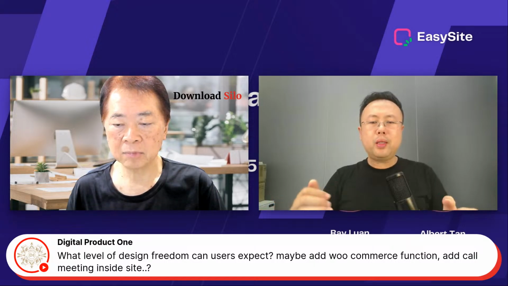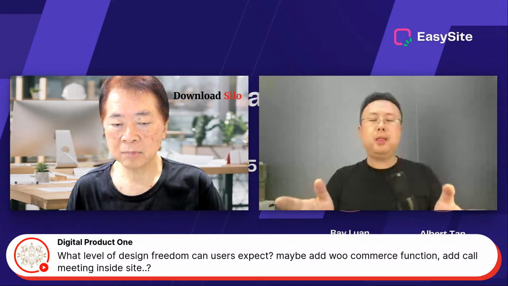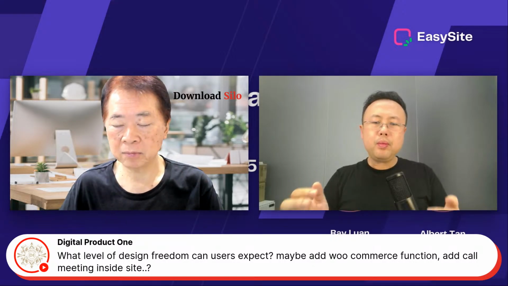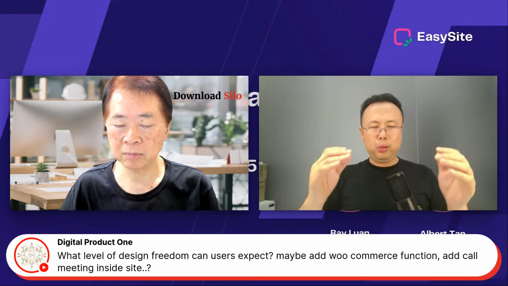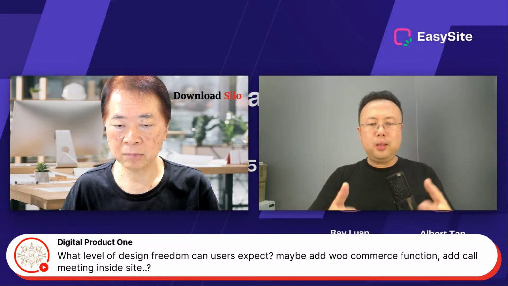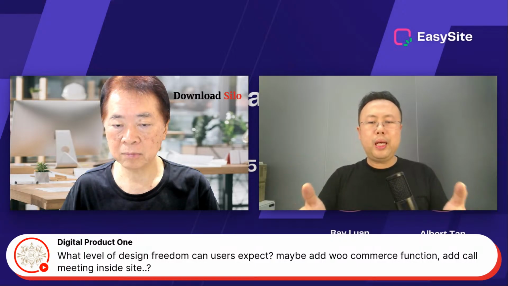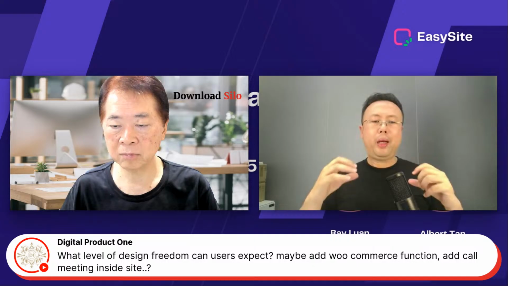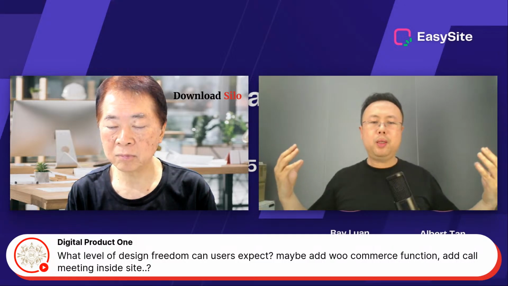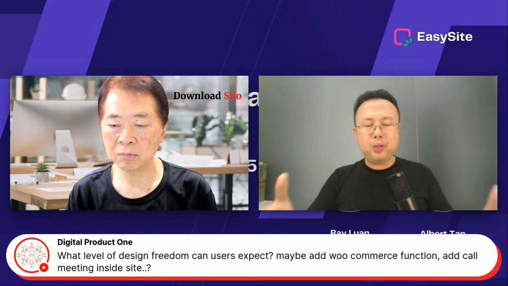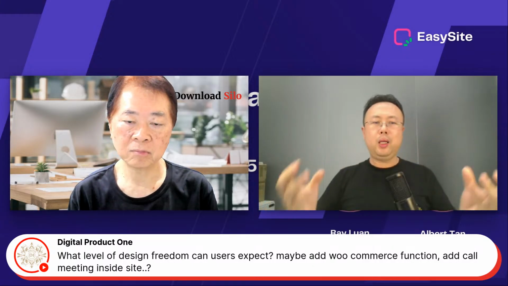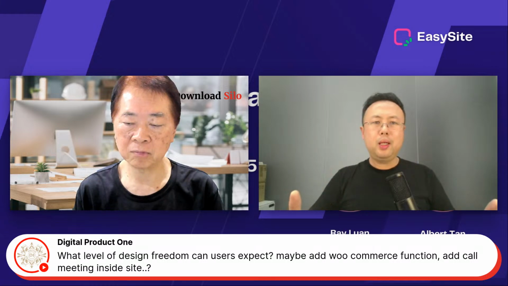But our next step is to build an MCP server, which means that we are going to use the model context protocol, right, to connect with all the different apps. Because MCP is going to be the intermediate interface, a standard interface that allows each side to access every single app within the MCP market. So that way, we can make all the apps in the MCP marketplace a plug-in into our EasySite. So the ecosystem of EasySite is going to be much bigger than what you see now.